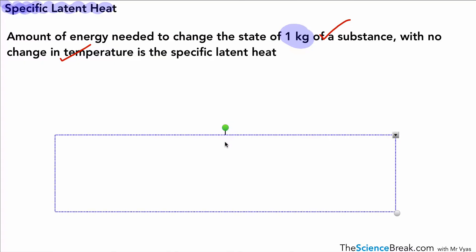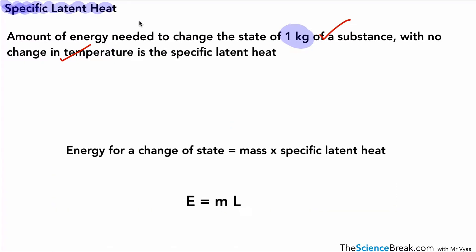We also need to be able to use an equation. Here's our equation, but luckily we need to be able to use it but not remember it—if we need it, it will be given on the equation sheet that's supplied with every paper. We have the energy change, or the energy for a change of state, that's measured in joules. Energy is always measured in joules (capital J). Mass is measured in kilograms, and specific latent heat is measured in joules per kilogram (J/kg). The abbreviations there, for once, are quite logical. So that's just the same equation but with the letters instead of the whole words: E = m L.